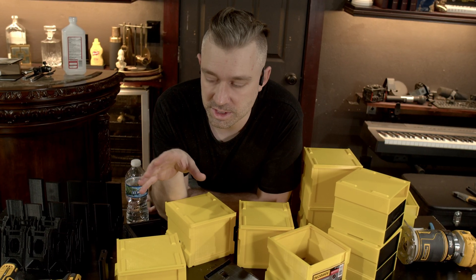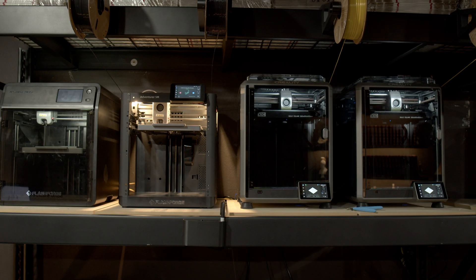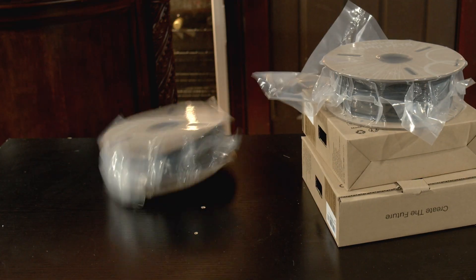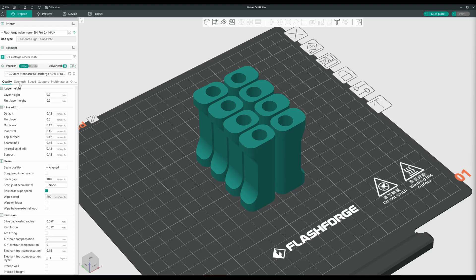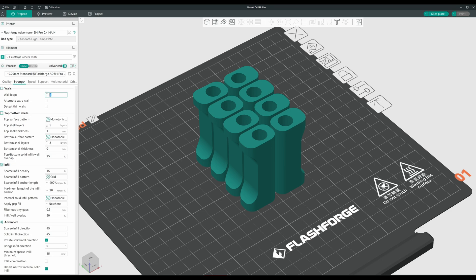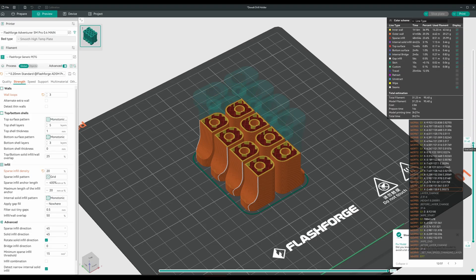Over the last few days I've been printing these storage solutions non-stop. I've even made sure to print some tool holders and some battery holders, so we're going to go ahead and get those on the wall and see how they look. All these parts were printed using PETG — it's the minimum filament I use whenever I'm printing anything that's related to anything mechanical or structural. If you're wanting to set something up like this for yourself, I highly recommend that when you're slicing your files you set your walls to a minimum of three walls and increase your infill to something like 20%. You're going to need the extra strength as tools can often be heavy and these parts are rather small, so you want a little more structural integrity when mounting tools.